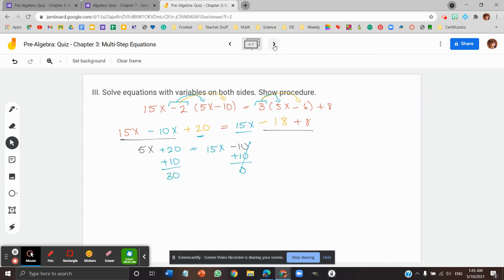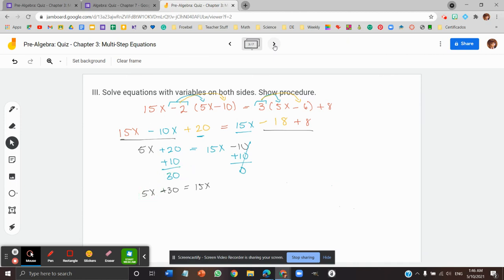And that is one of the things I can do, right? What do I have left? Well, I still have the 5x plus 30 equals 15x plus 0, and I don't have to use a 0, right? Now I want to take away that 30. I want to take away that 5x from that 30. So all my x's are together, and all my constants are together. So I'm going to try to send this to the other side.